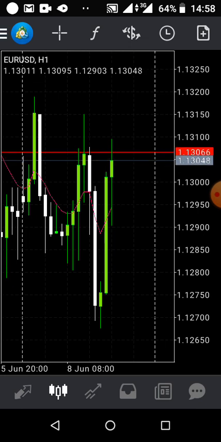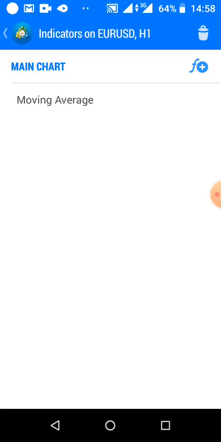The next thing to the crosshair is an icon that looks like a cursive F. That is where you have your indicators. If you want to use indicators to support your analysis, from this point you select indicators, but I don't want us to talk about indicators now.